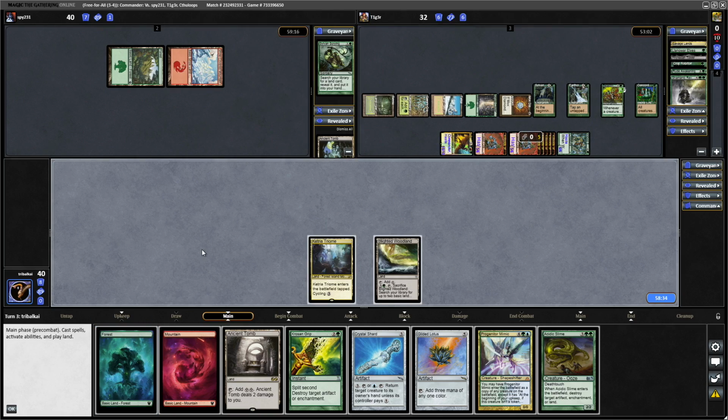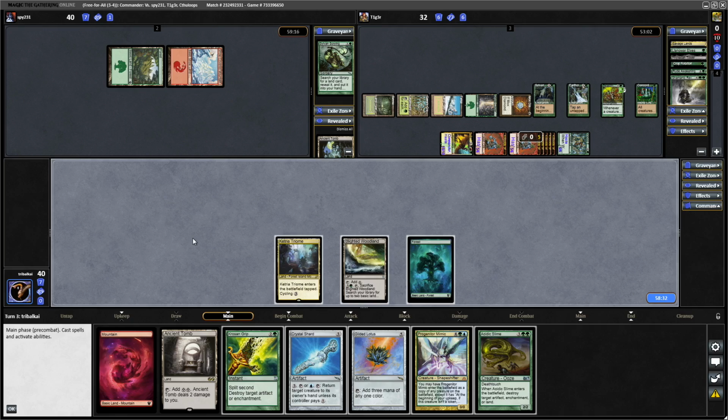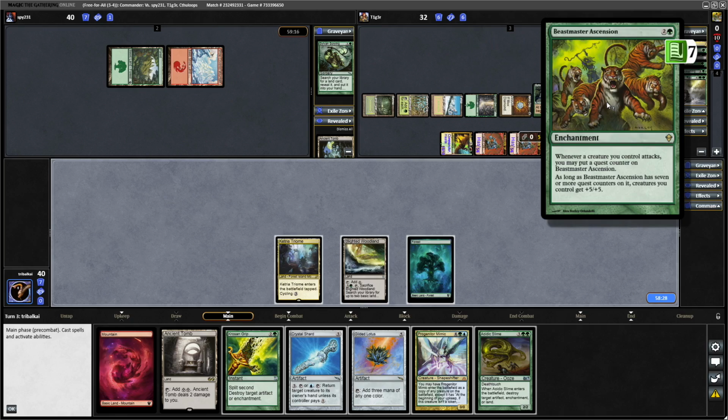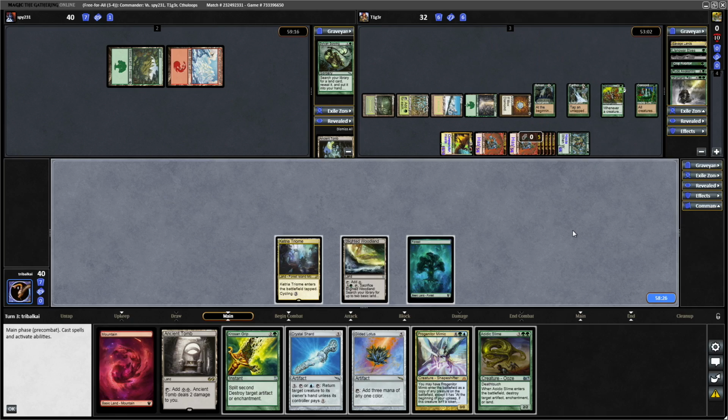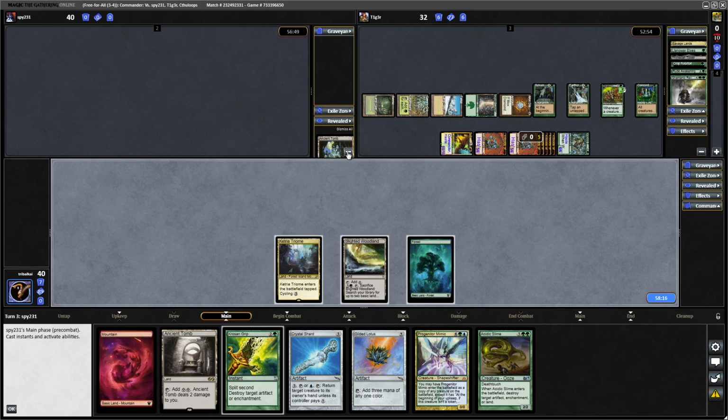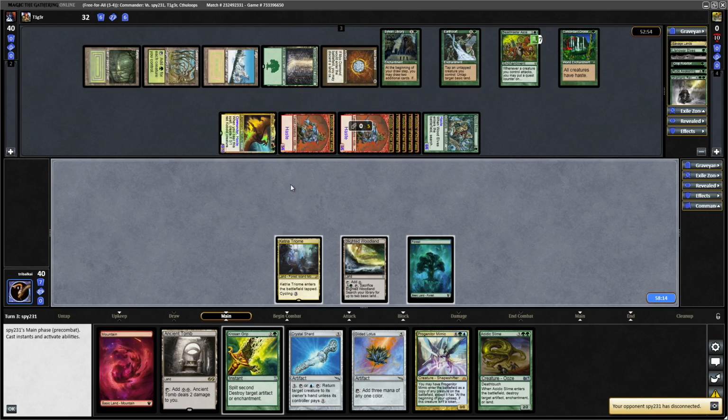And it's an Acidic Slime for us. I think I'd very much like to get rid of the Sylvan Library, but I think we have to get rid of Beastmaster Ascension. Maybe we'll do that in response to them turning things sideways. And with that, the Gruul player decides to time out. So let's try and encourage the Prossh player to swing in at us. Obviously, they have already won this one.